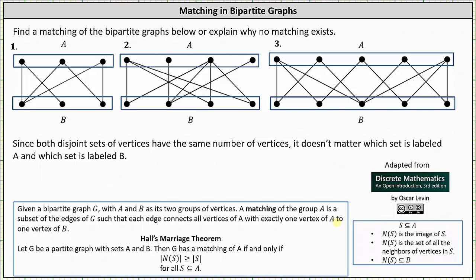Looking at number one, analyzing the graph, we need to recognize that the first vertex in A is the only vertex that is adjacent to the second vertex in set B. As long as we connect these two vertices, we can find a matching of A. So let's begin by connecting the first vertex in A to the second vertex in B.